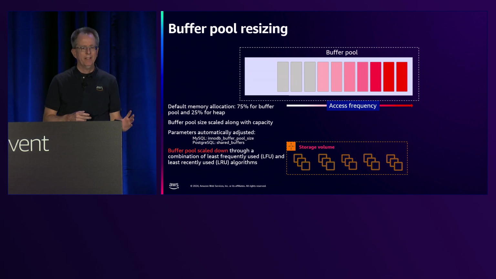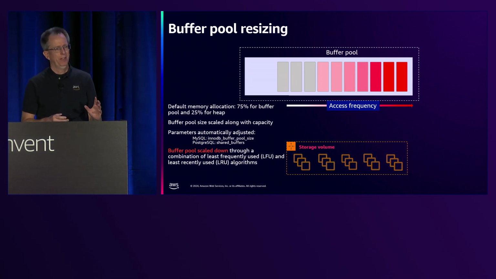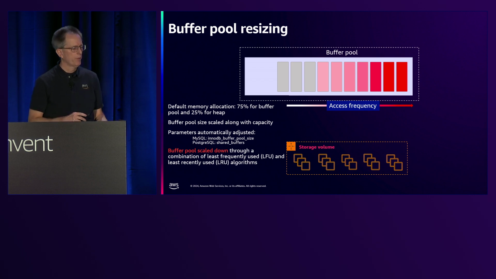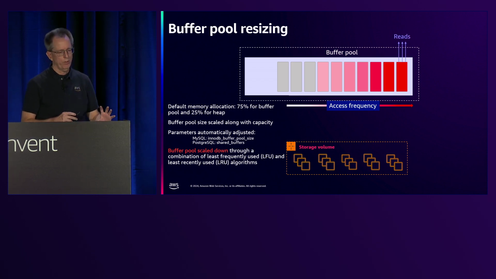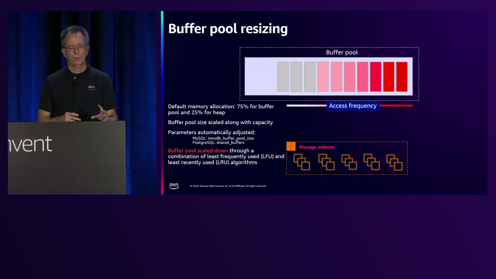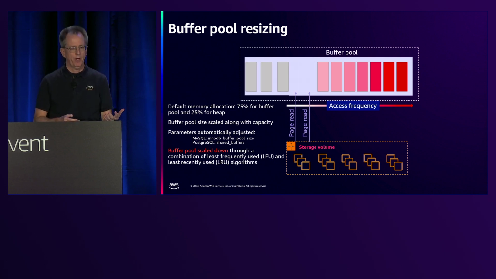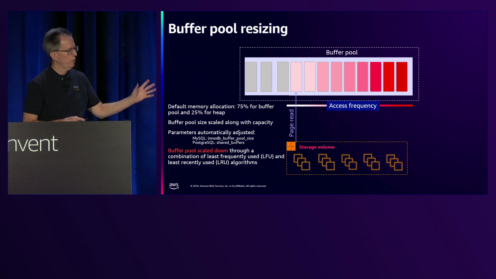Now, one of the keys to this: scalability of CPU is not that hard. Moving memory around is much more difficult. So I was very excited with the work the team did here on buffer pool resizing. We monitor the buffer pool, and as reads come in, we know what's getting hot and what's not. We see the access frequency. So when more blocks need to be pulled in, we can actually expand the buffer pool and make room for more blocks. This happens automatically, so you don't have to worry about setting how big your instance is to make sure you're cached, right? Every time you get more space.